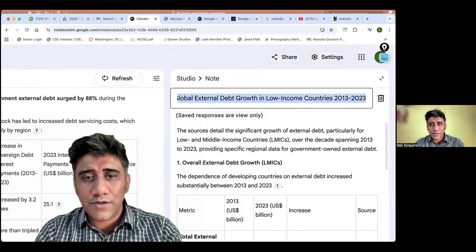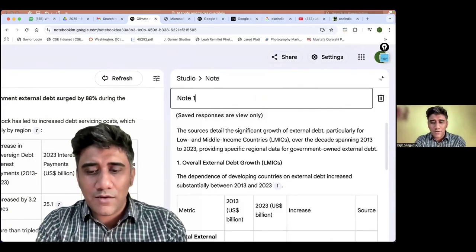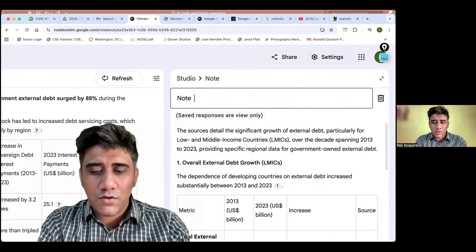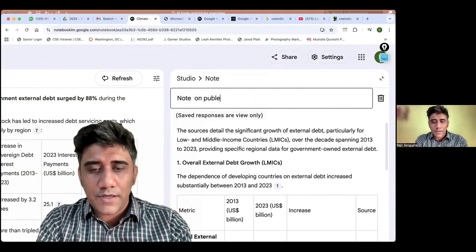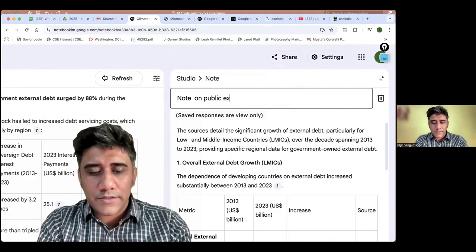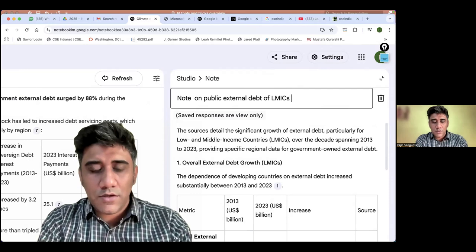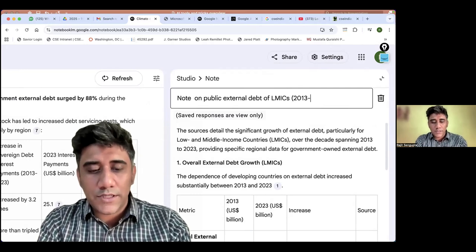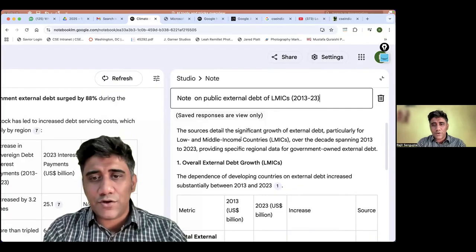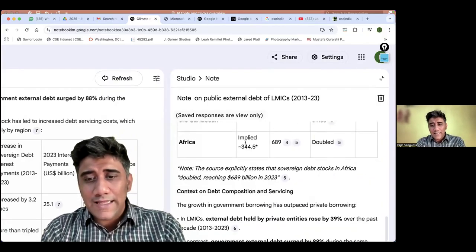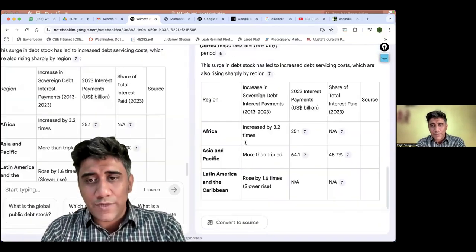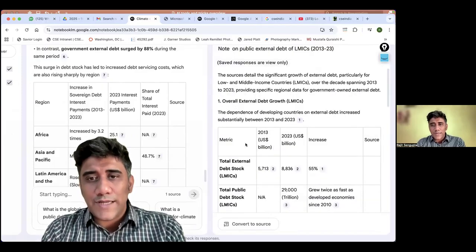This looks fine, but you can change it to, let's say, note 1 on public external debt of LMICs 2013. Whichever way you want to save it, you can do that. So you can change the file name and the entire response gets saved over here. So this is very important.